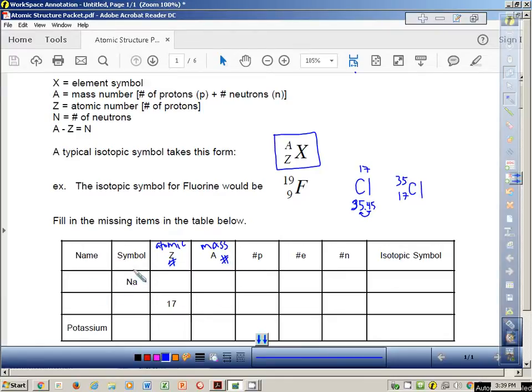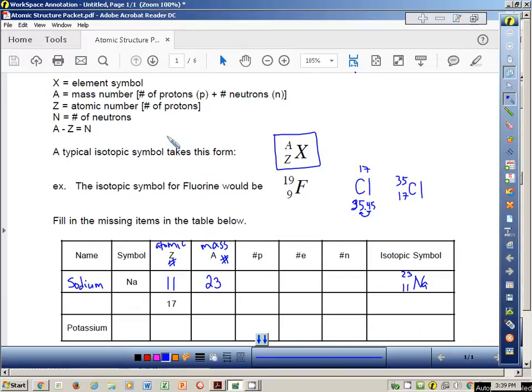So when we look at sodium on the periodic table, its name, we just copy off what the table says: sodium. Its atomic number is the whole number, the smaller of the two, which is 11, and its mass number on the table is 22.99. That would round up to 23. From there, we can figure out protons, electrons, and neutrons. I'm going to write the isotopic symbol of it first using these two numbers, that this is 23 and this is 11. My 3 kind of looks like a 3. I think I'm just making it worse. 23 and 11 helps me out with some of the numbers here.